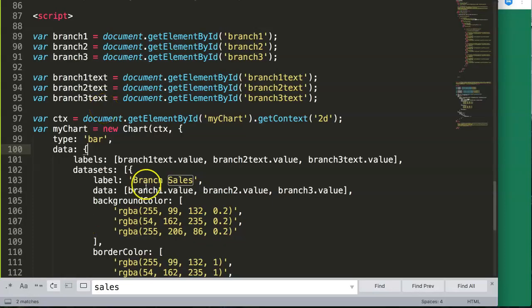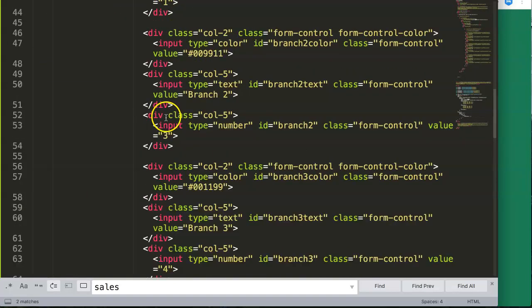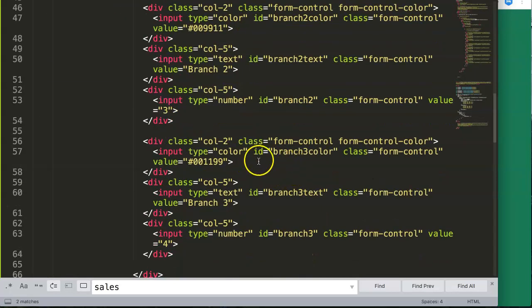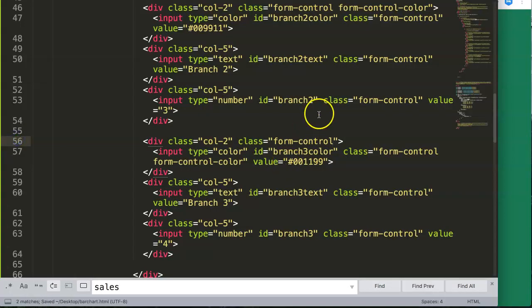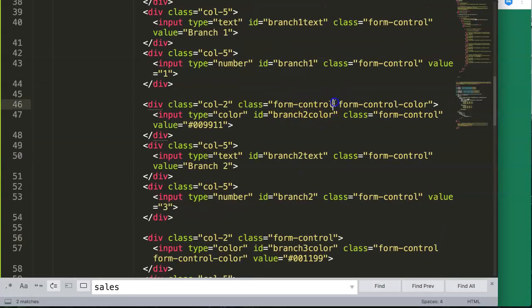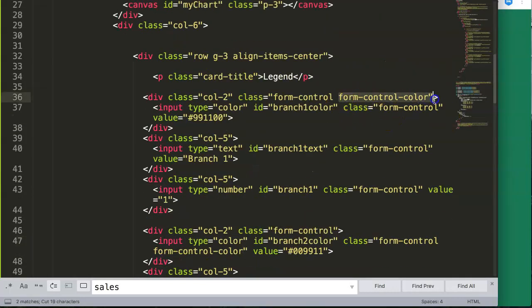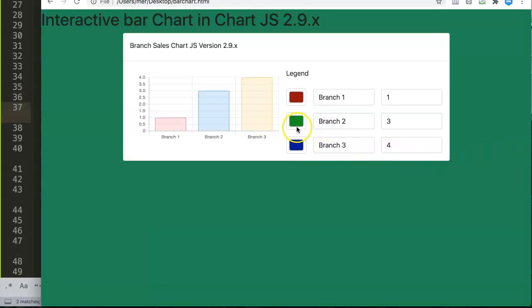So now we have these ready. We can do it for the colors as well. And if you look at the colors, I was wondering why it was not showing up correctly. I realized what the reason is: we have a mistake in here in the class. It should be like this. This is the form control and this could be removed. The moment we remove this, it should look more appropriate. There you are. Alright, so let's solve that one immediately, just remove that and add the color here. So that looks way better.